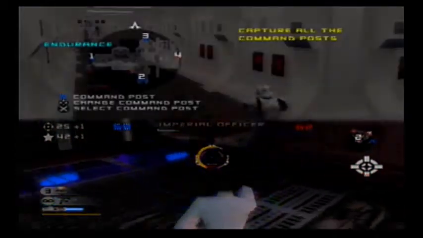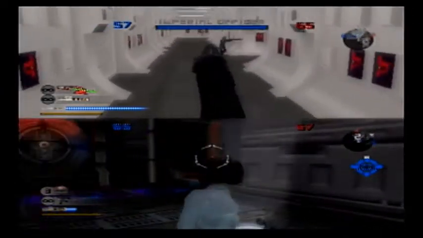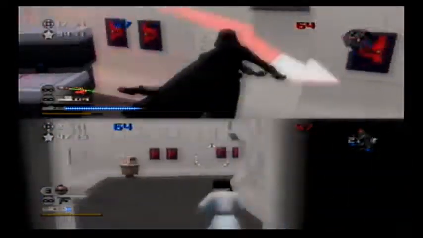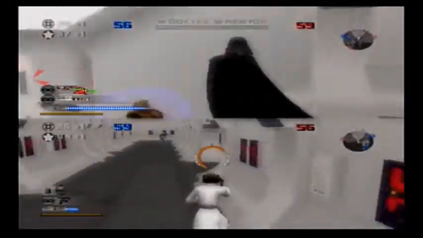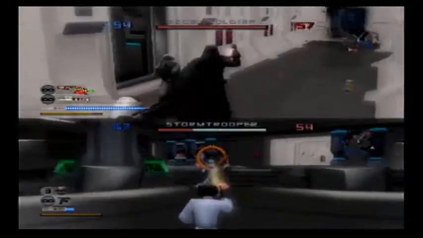I have to reload my gun every 2 seconds, and your guys aren't shooting at me. As that's happening, our reinforcements are being depleted. We've captured a command post. I want those rebels dead. Your strength is nothing compared to the dark side. Yes, indeed. We've captured a command post. Whoa.